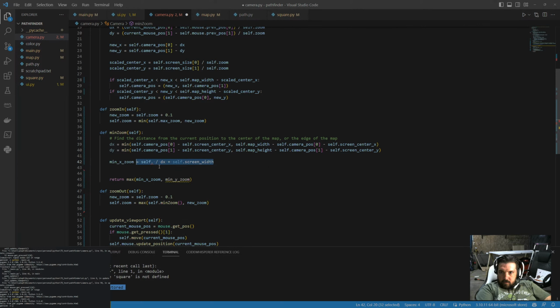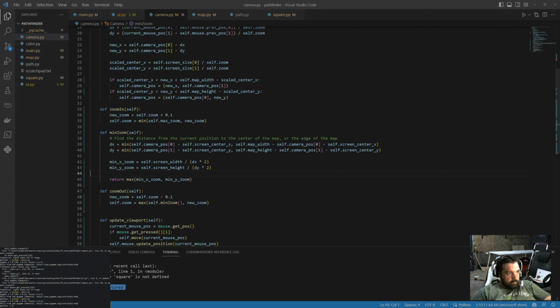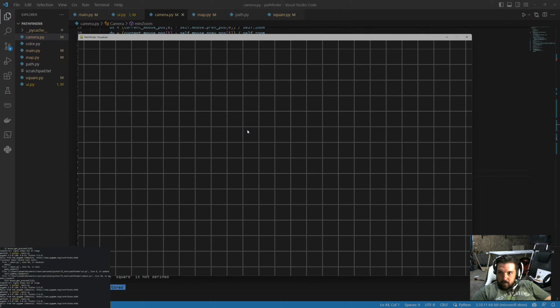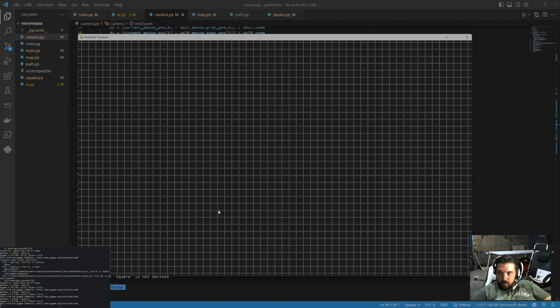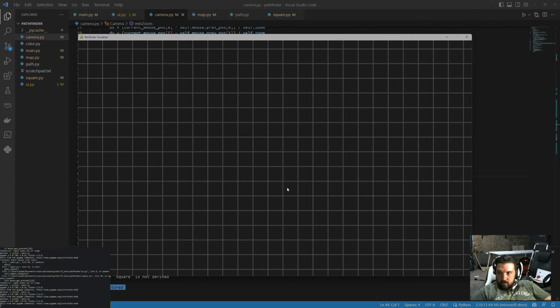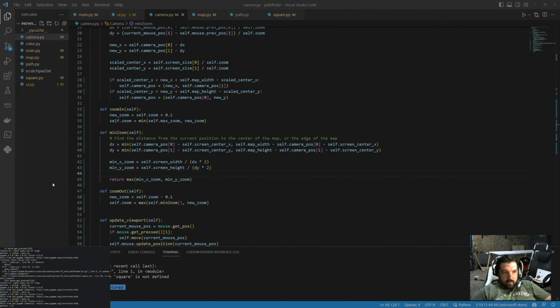I want to see what it recommends. Let's see what happens when we let Copilot tell us what to do. Why don't you just fix it too? Oh. Okay, so that's not exactly what we wanted though, but it's not wrong. So in this way we can't zoom past the edge. And so what I want to do is I actually want to scale this.